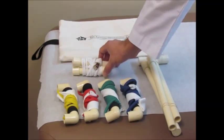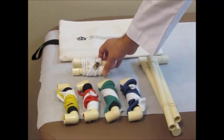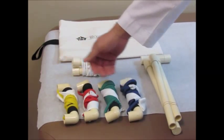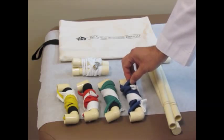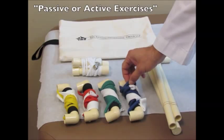This top item is the Overhead Rope and Pulley, and it's to help you do passive forward flexion exercises. This is a stick that you will use for passive external rotation exercises. These are the resistance bands — from left to right, they go from the least resistance to the most resistance. This blue band I want you to be careful with — don't use it ever for any of your passive external or internal rotation exercises.